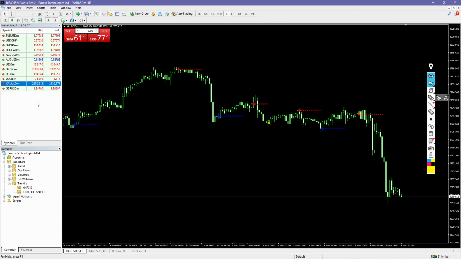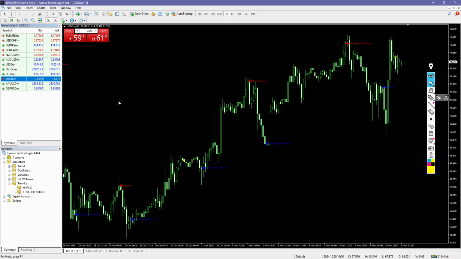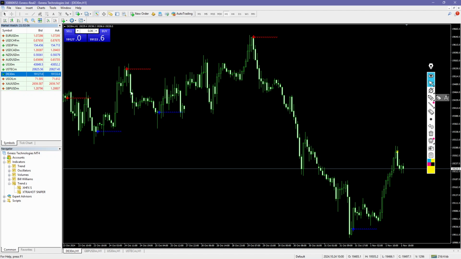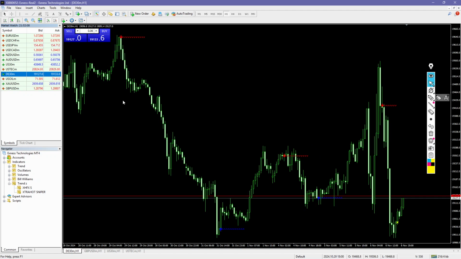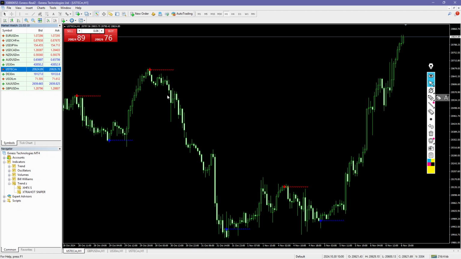So what do we do next? If you want US oil, you can just drag it here and you will find the signal from US oil. Here it's German 40 or German 30. NASDAQ, you can see we still had that nice bullish or buy signal.